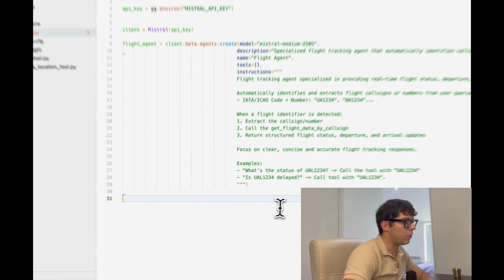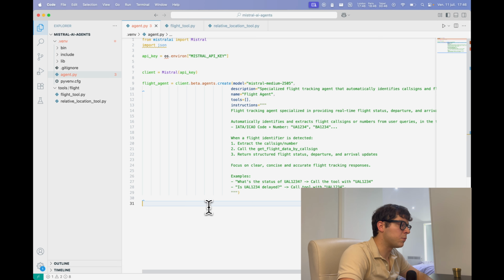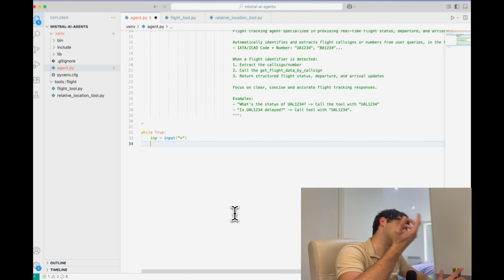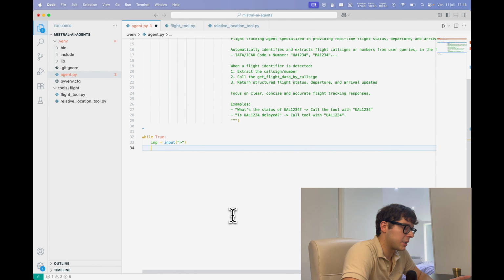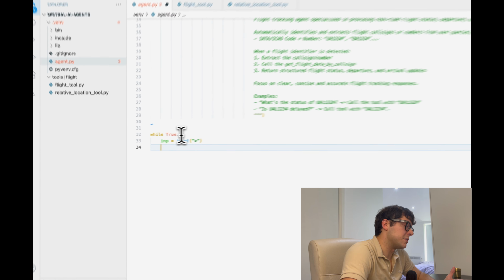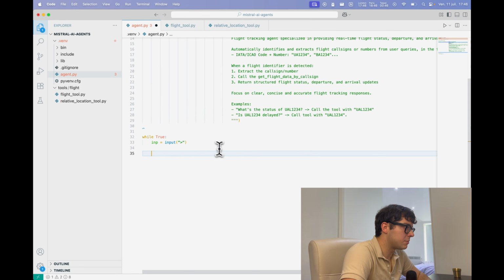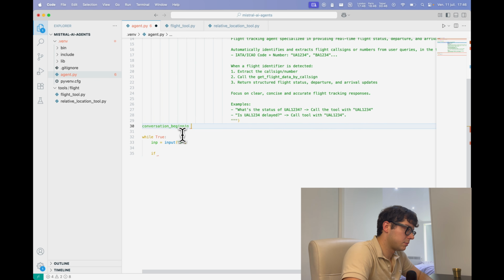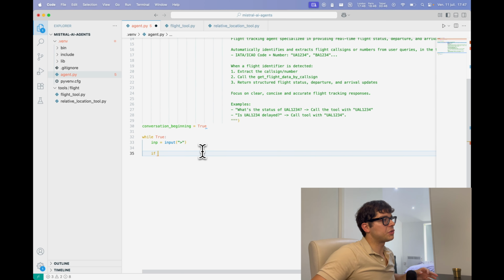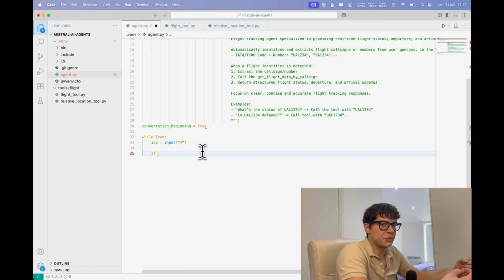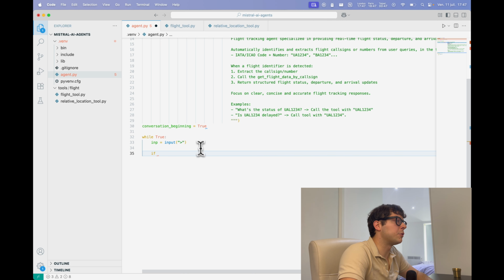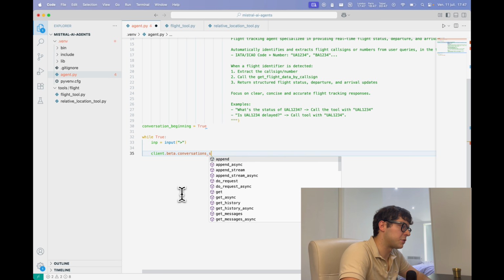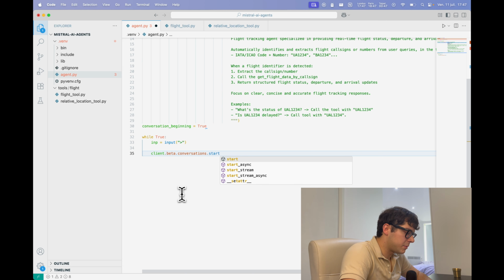We have everything defined, so there is one thing I need to fix, the function name inside of our tool definition here. All right, what we will do now is we will create a while loop to loop through the agent itself. So we will get from here, of course, the input from the standard input so that we can get this interaction with the user, and it's in the while true because we want it to be an infinite loop. We will continue here defining a variable that is called conversation beginning.